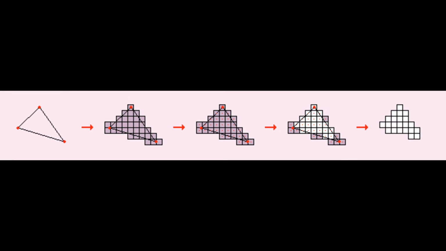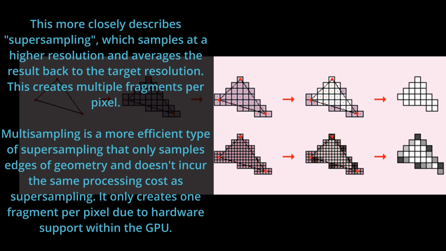Each fragment created at this stage invokes a call to the next part of the pipeline. This means that a performance trade-off exists for calculating higher resolutions, since more pixels need to be processed. There are also methods like multi-sampling that allow us to have the option of spending further processing resources in order to attempt to create a better image by sampling a pixel multiple times at different points. Each sample creates a new fragment, and the samples for an individual pixel are combined together in order to attempt to smooth out hard edges in the resulting image.